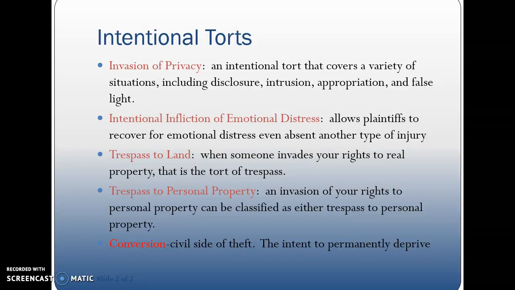A conversion, which is also the civil side of theft, is the intent to take away and to permanently deprive. So they then take my dog home because they never want me to see it. The trespass to personal property is an interference. It means that I can't have access to my dog right now, but maybe Fido comes back home. So it wasn't the intent to permanently deprive, although it may lead to that, and then we may be in conversion. So you can have a trespass to personal property, which may also be a conversion, but it doesn't necessarily have to be a conversion because, using my example, if my dog returns, there wasn't the intent to permanently deprive when they let the dog loose, and that's what they would argue.